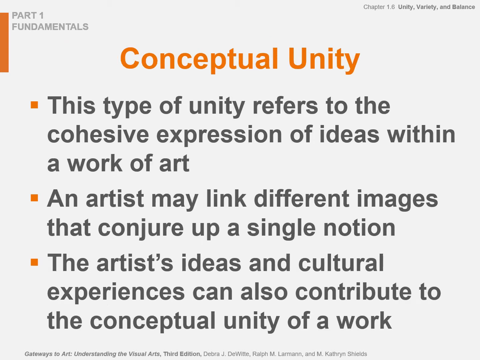Next, we have conceptual unity. Our text tells us that this type of unity refers to the cohesive expression of ideas within a work of art. That an artist may link different images that conjure up a single notion, that the artist's ideas and cultural experiences can also contribute to the conceptual unity of a work.